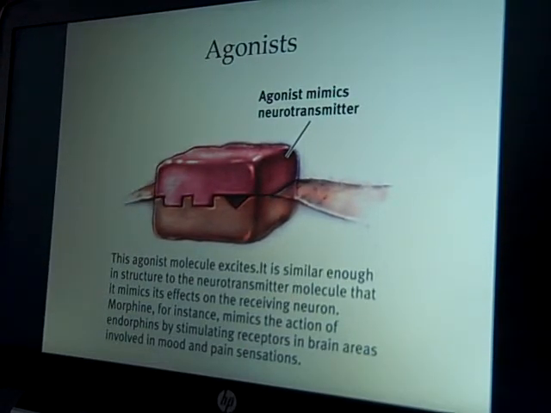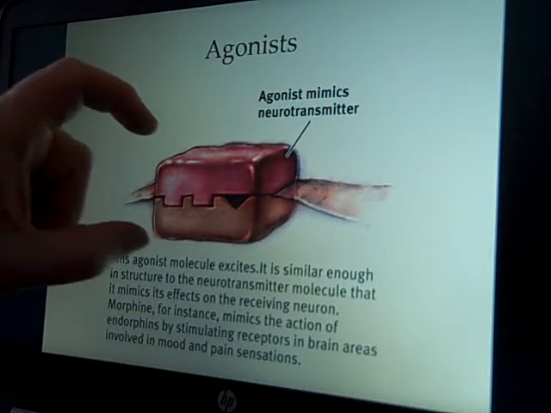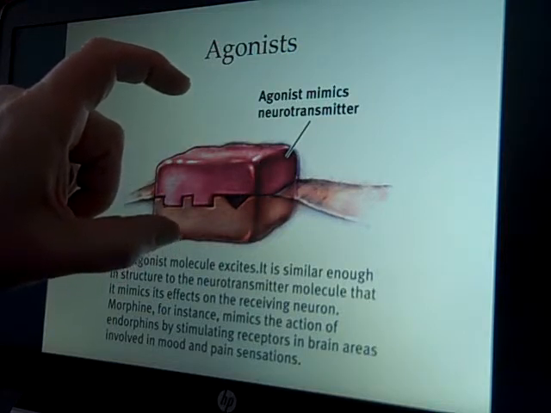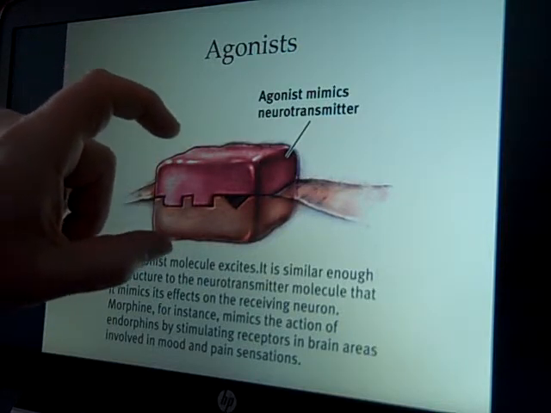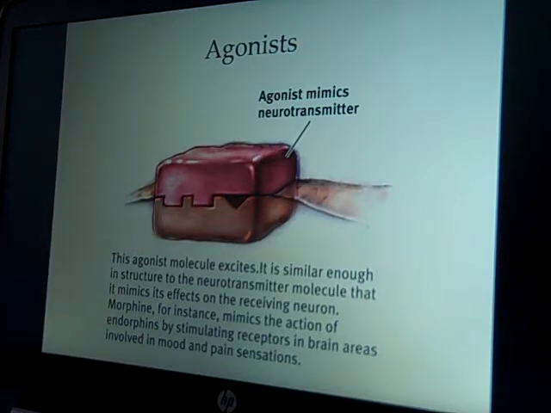And so we were talking yesterday, right toward the end of class, about things like morphine being an agonist to endorphin. Endorphin is something that we naturally produce in our body, and morphine is something that we may, for whatever reason, need to take for pain relief or other symptoms. And when we do, because it acts as an agonist, it mimics endorphin on the nerves by which we typically receive pain.